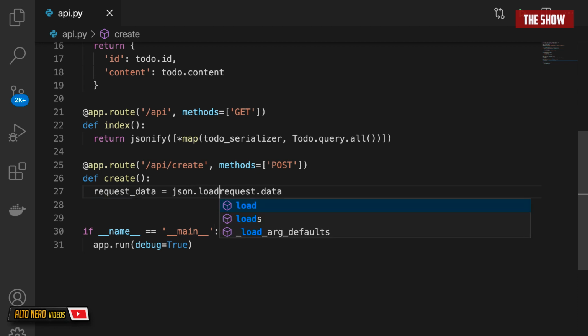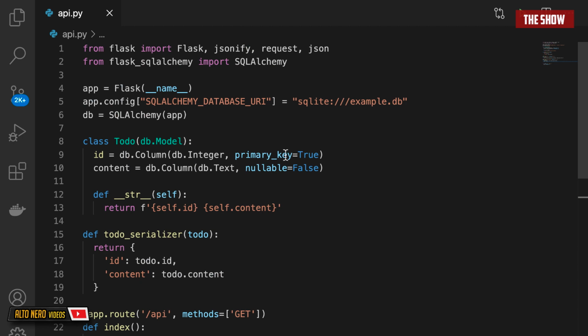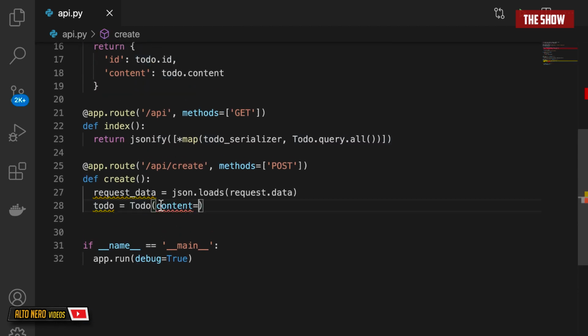Now that I've converted this to a Python dictionary, what I'll do is to say that to do is the instance of this to do model, and the content will be the request data, and I want to extract the content field from the request data. So I'll say content like so.